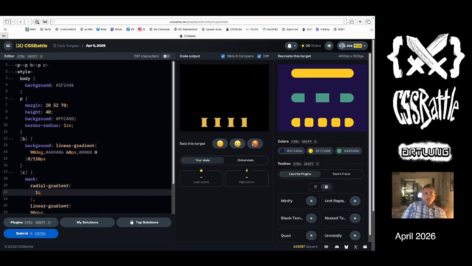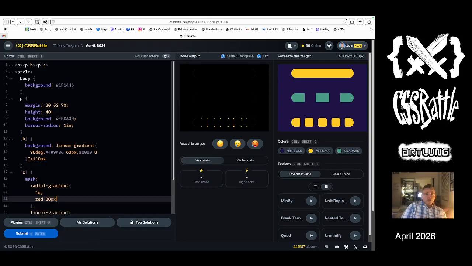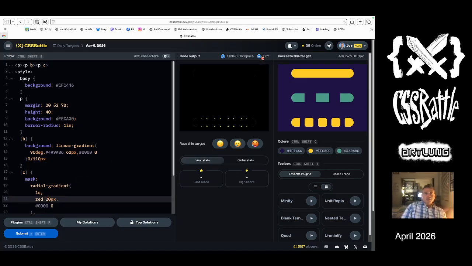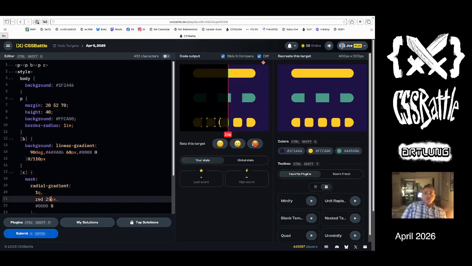And if we do one on the middle, so we want what? Red, 30 pixels, transparent. How about 20? I don't think that's working. How about 10? See that, so that almost works.